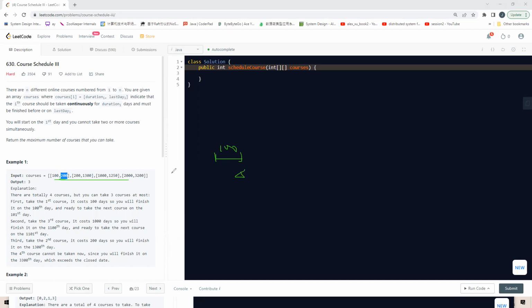So we take this one. And then the second course, for example, takes 200 days. So we put it here. And now the finish date, 300, is still not larger than its deadline. Then we take the one with 1000.